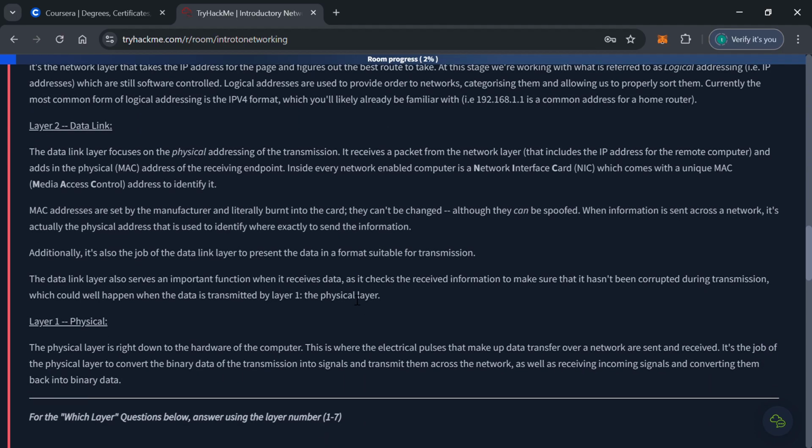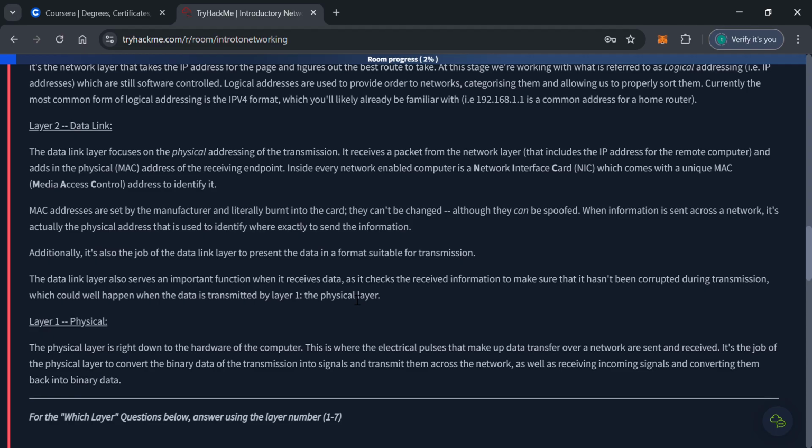Exactly. So, the physical layer. The physical layer is right down to the hardware of the computer, and this is where the electrical pulses that make up data transfer over a network are sent and received. It is the job of the physical layer to convert the binary data of the transmission into signals and transmit them across the network, as well as receiving incoming signals and converting them back into binary data.